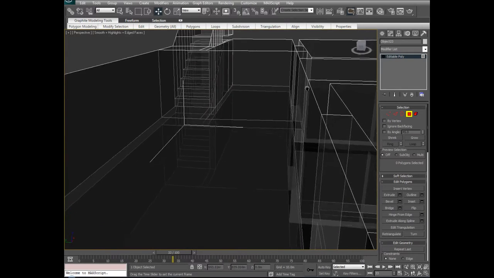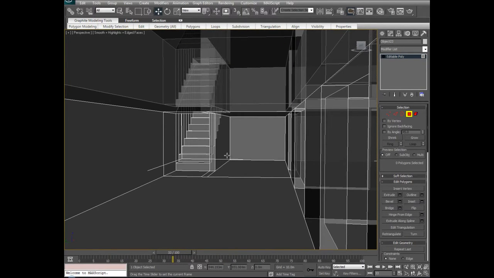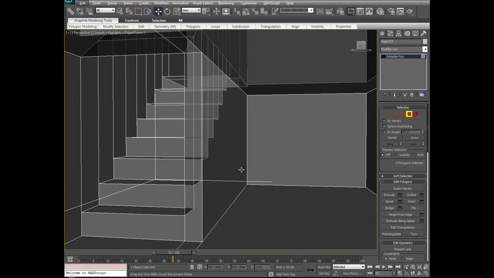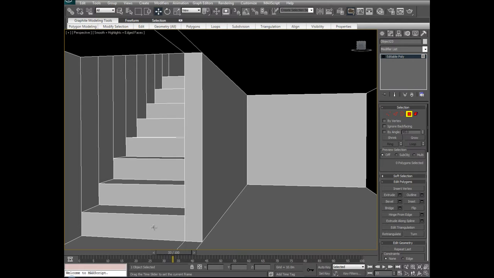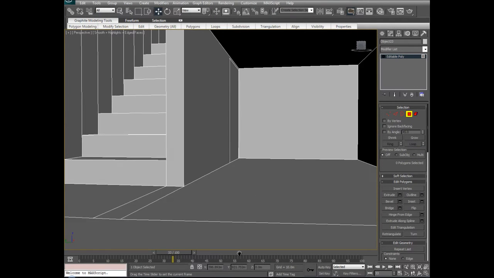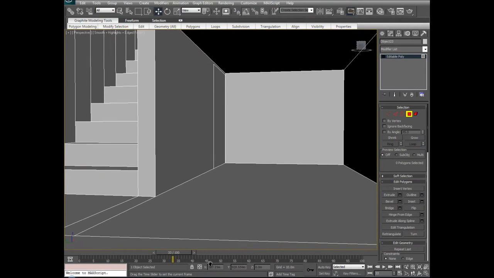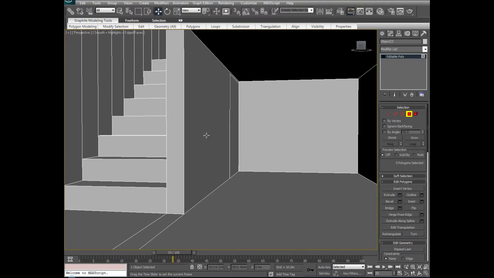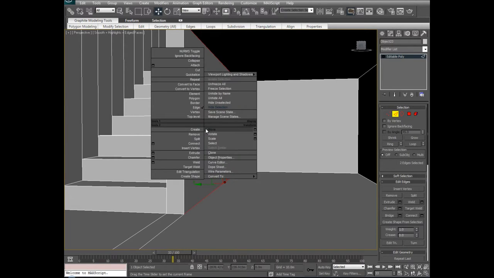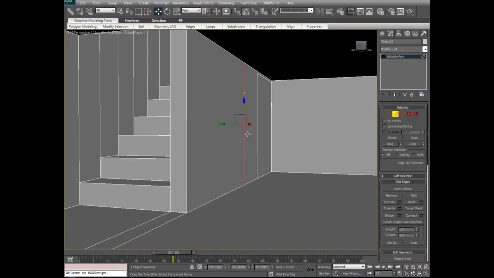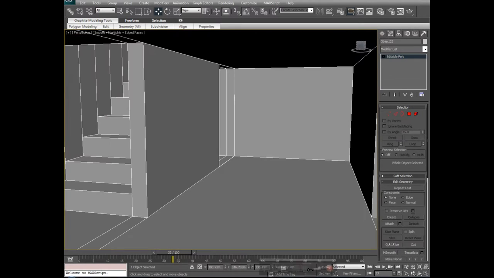On our first floor, we did not anticipate a flight of stairs to be coming up from, say, the basement. So the wall on the front of the staircase is not cut for another staircase leading up to it. So when we come to our second floor, we run into a problem where this wall is now obstructing the entrance to the staircase for this particular floor. So to fix that, we'll go to our edge mode, and we will add a new slice. This over, so, and we can delete this face.